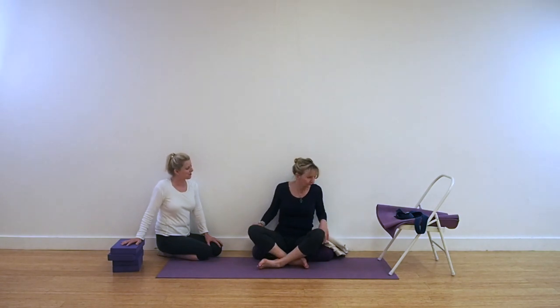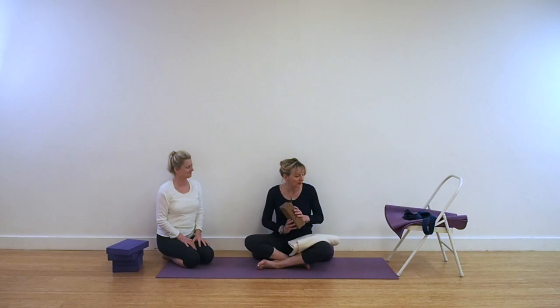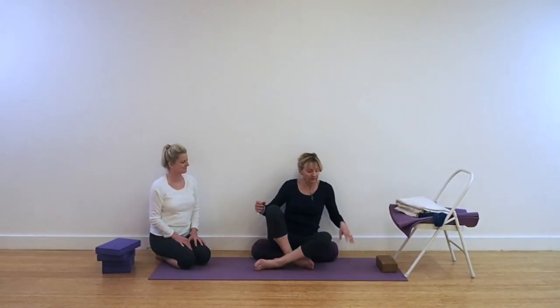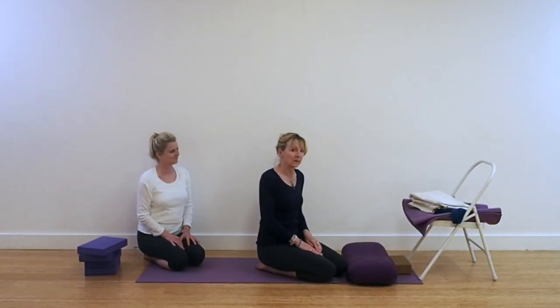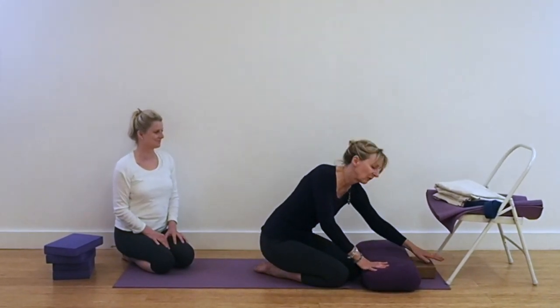So I'm just going to show you the props required for this action. Alright, so I forgot to mention that we will also need a brick for your Viparita Karani. However, if you haven't got a brick, you can just move the bolster a little bit away from the wall so that the sacrum can release down. I'm just going to show at this end of my mat, if you imagine that the front legs of this chair are my wall, your equipment goes, the brick here, the bolster comes in front. So that's how your brick will be flat ways down, the bolster in front. It's just so that the sacrum has somewhere to release down to.